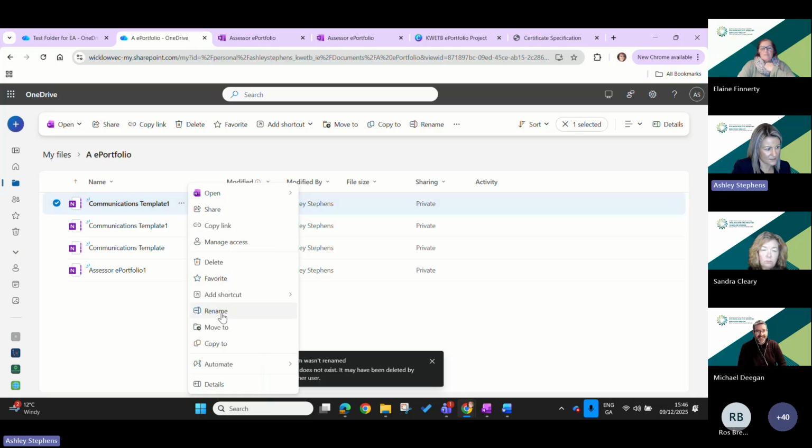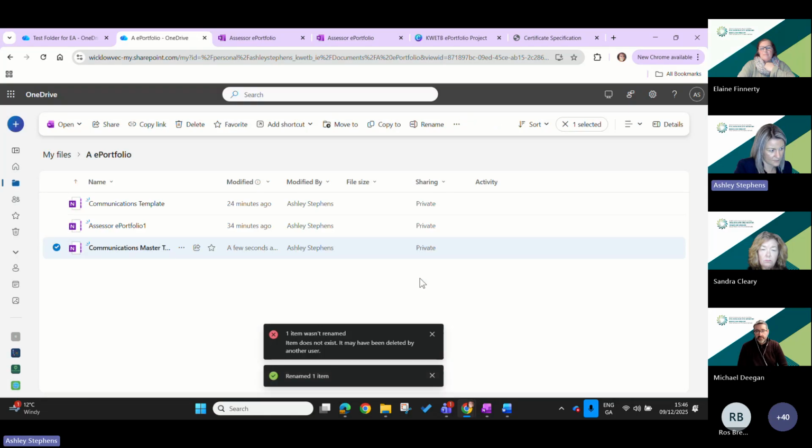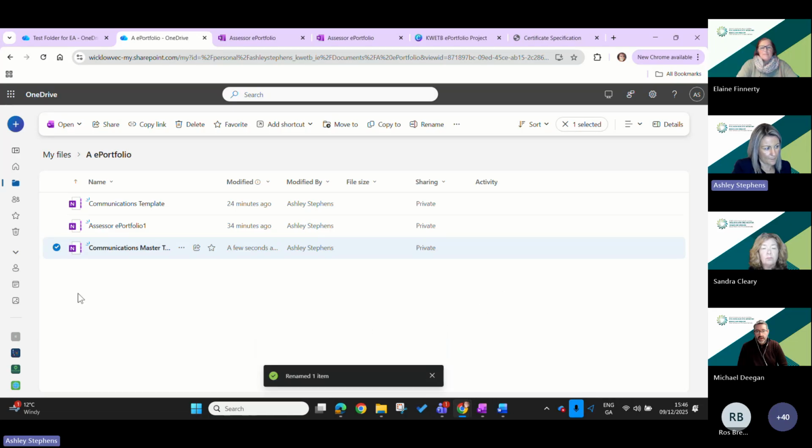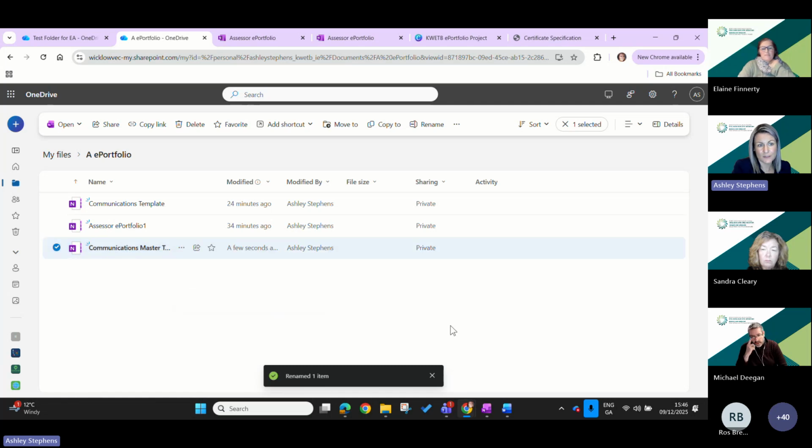Click on my 3 dots and click rename. There we go. It's remembering what I want, and update. Okay, so I now have my master template in here. And that is it with the build and population.